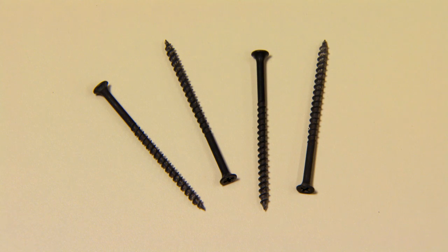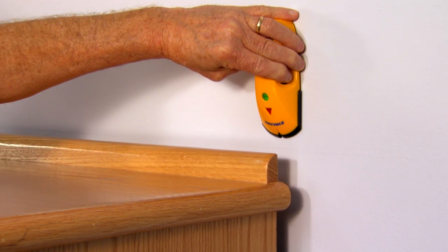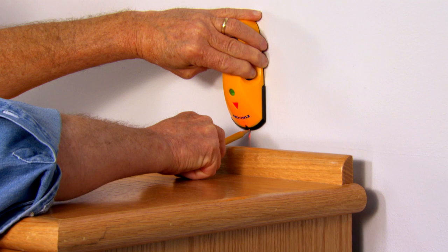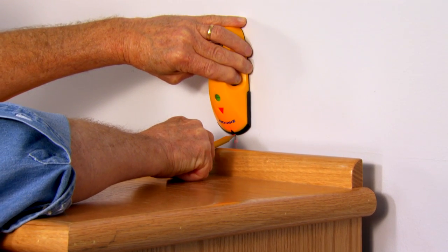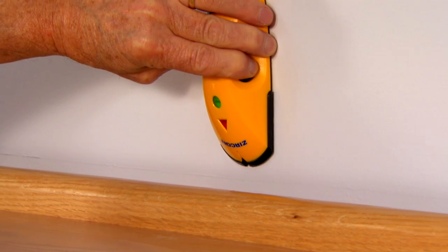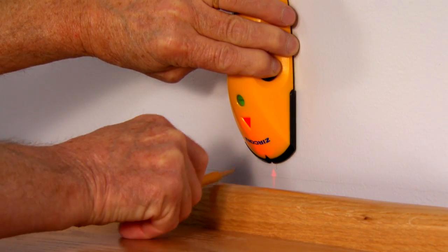3-inch coarse thread drywall screws are used to anchor the bed cabinet to a wall with wood studs. We recommend using a good stud finder, which can be purchased at any hardware store or home improvement center. This will help you locate the center of the stud, providing the most secure anchor. Find the studs in your wall and mark them. You may need to move your Murphy bed a few inches to the left or right once you have located the centers of the studs.